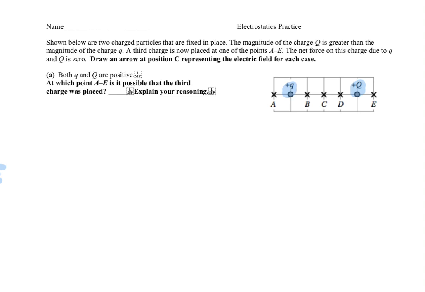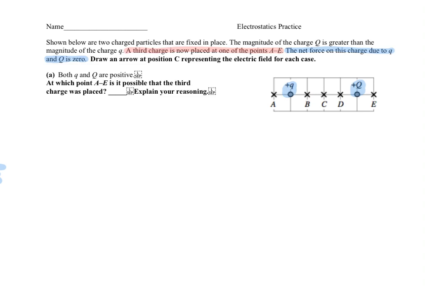And the important part of this that I think is easy to miss is that what we're doing is placing a third charge at one of the labeled points on our diagram. So these two points are fixed in place, and I am placing a new charge, a third one. And the question is, where could I put this charge so that it experiences 0 net force? Right? That's what this part of this diagram is saying. The net force on this third charge due to the other two charges that are already drawn has to be 0. So in other words, I want to know which of these labeled points could I put a third charge. Note that I haven't specified the magnitude of the charge, so that the force would be 0.